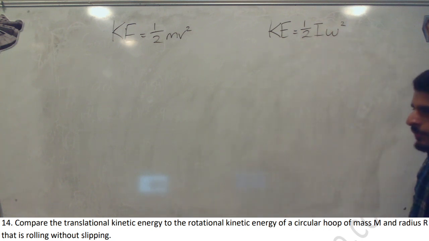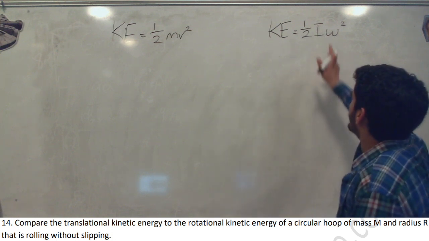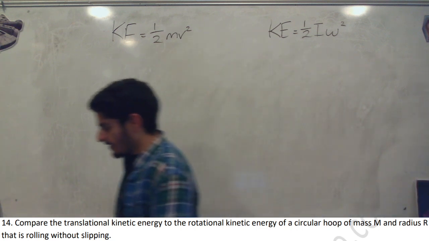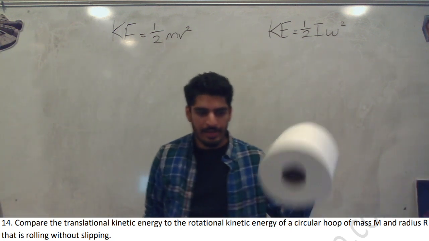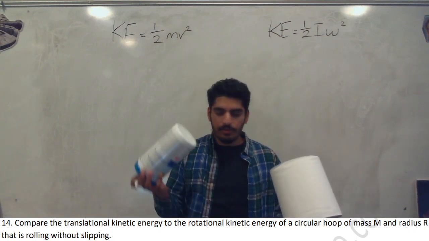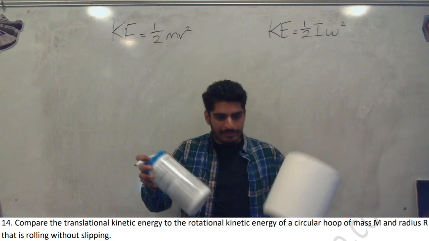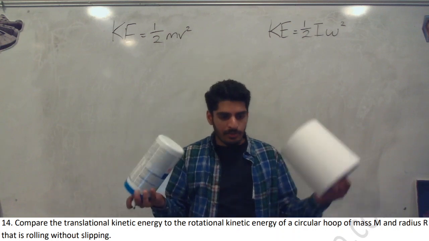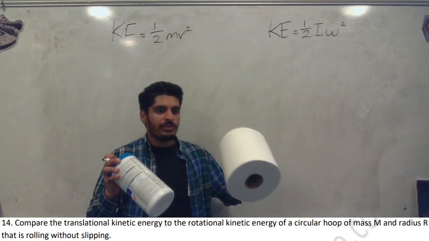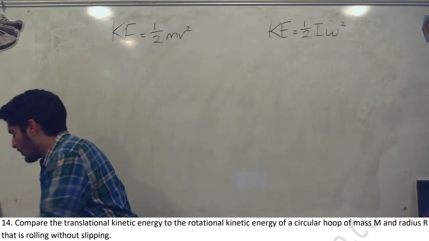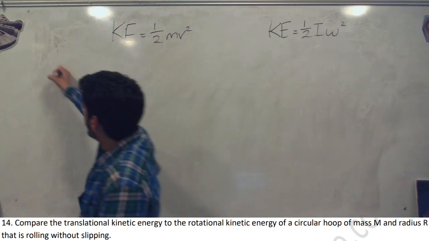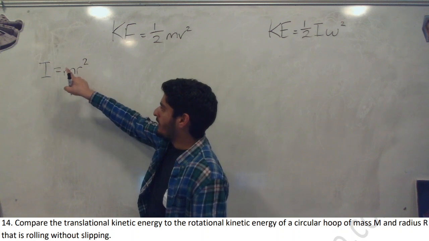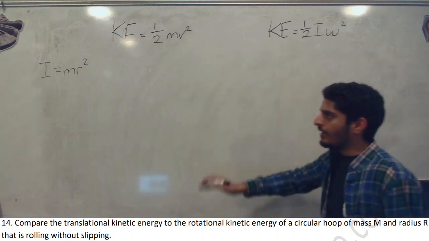It is always that. And remember that when you're dealing with rotational kinetic energy, that I has the ability to change into whatever it is for the shape. And I will bring up the example that I used yesterday. Right here I have a roll of paper towels, and then I also have a roll of Clorox wipes. Both are cylinders, really, but one has a hole in the middle and one does not. And so even though they're both cylinders, they have different moments of inertia. Depending on your shape, you have a different moment of inertia, but it'll always, and that's why I always write I is equal to mr squared, it will always be some variation of mr squared. It will be some fraction of mr squared.